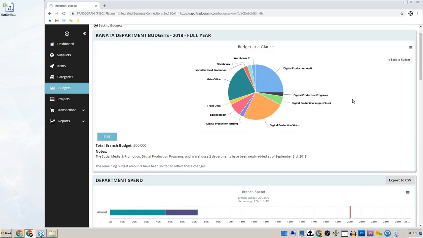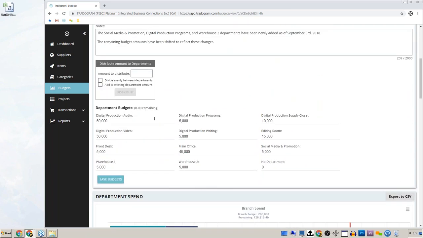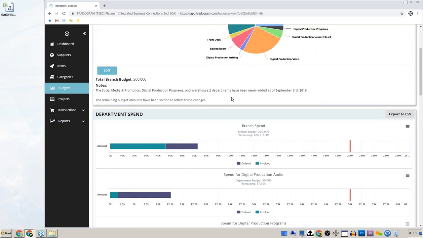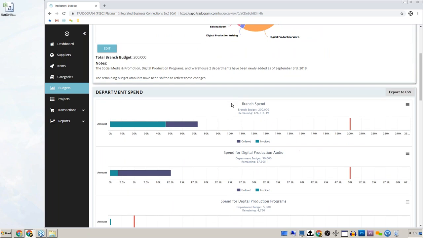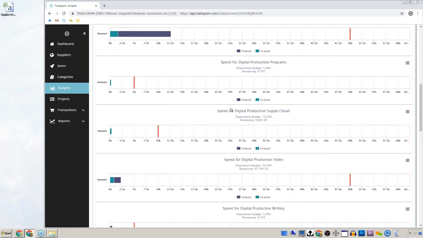budget. So we can see here that we've got all kinds of those different departments that we looked at earlier. We've got our warehouses, our audio department, our video department, all of this good stuff. If we click edit again, we can see a breakdown of how we want to allocate our funds for this budget. So we can see here that we've got all kinds of different values established there. And the great thing about this budgets module is every time we make a purchase order, these amounts are going to be updated automatically in these bars.